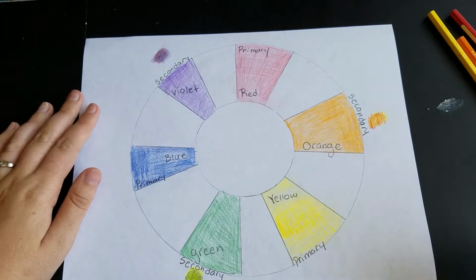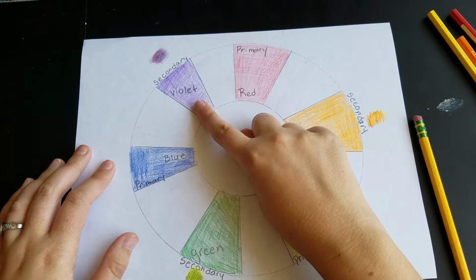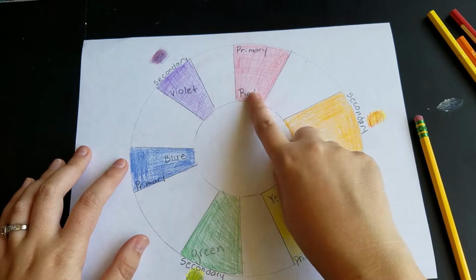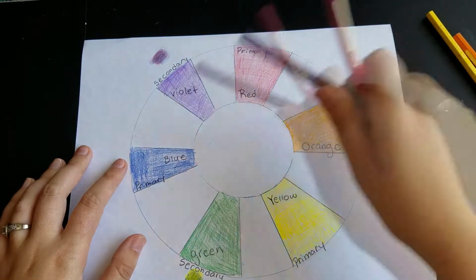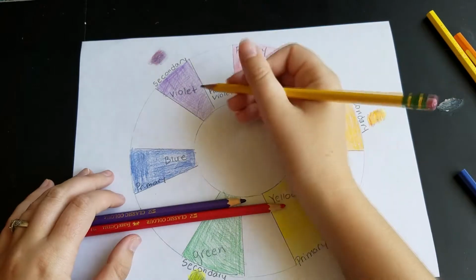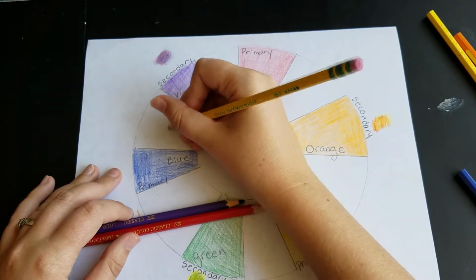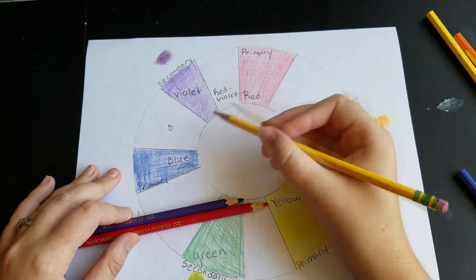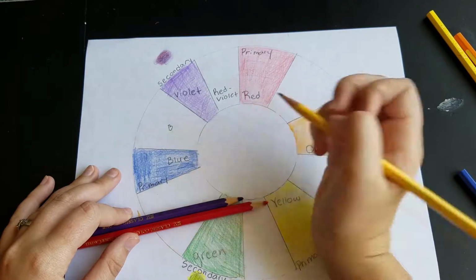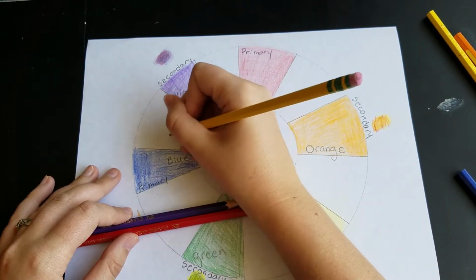Finally, we have our tertiary colors, and that's what happens when you mix one of our secondary with our primary colors. So if I mix violet and red, I get red-violet. If I mix violet and blue, I get blue-violet. Now, we always list our primary colors before the secondary color when we're naming our tertiary colors. So I have blue-violet here.